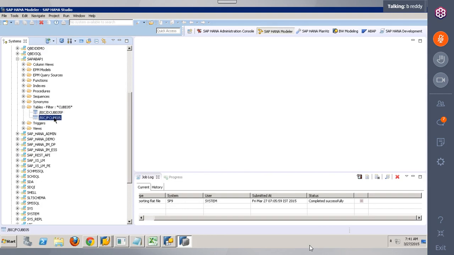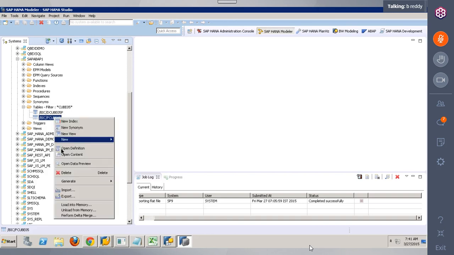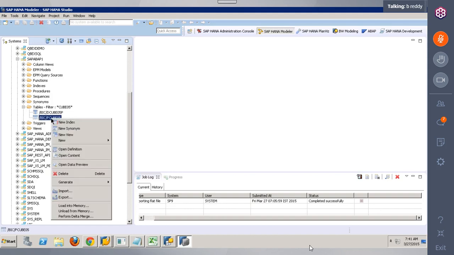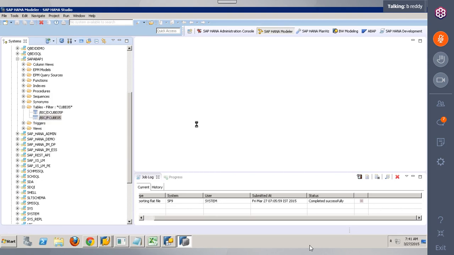Now first I would like to show you this fact table. The symbol is a column store table with partition. Put the columns into column store, then put them into partitions. Right click and open definition.